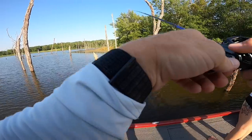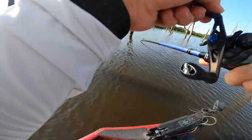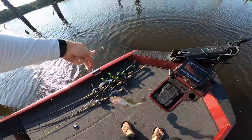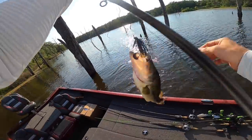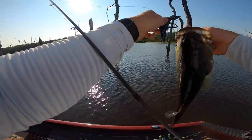Fish? Yeah. Oh, there's a bite. He's got, no. Yes, he does. Okay, wow, golly. I'm like, did I miss another one? There might be a couple on that tree right there. All right, y'all. Second fish for me, that one on the black and blue jig. That's another decent one right there. Heck yes. All right, we're kind of figuring this thing out.